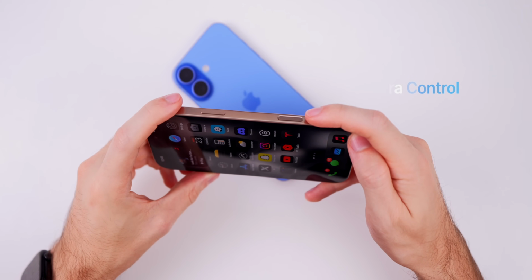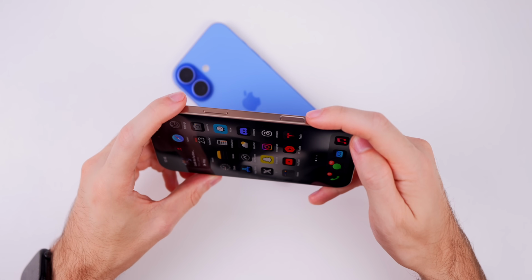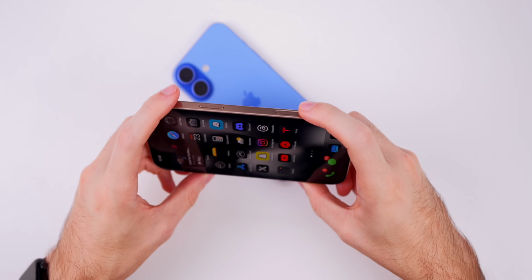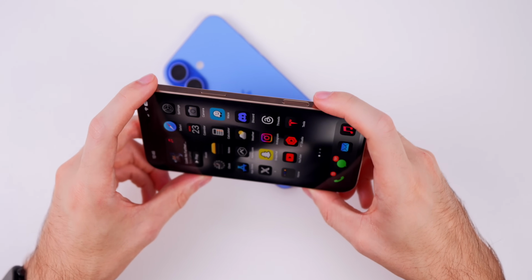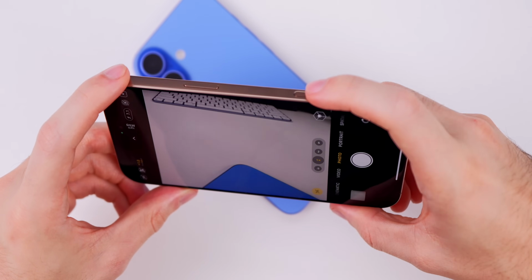Now the next thing you need to do is understand how to use the camera control button properly. So at first, this is going to be very annoying, very unreliable, and just very difficult to get used to. So I'm going to give you some tips on how to improve the overall reliability of this button in a moment. But first, let's talk about how to actually use the button and what it can do. So anytime you're in an application, on the home screen, or on the lock screen, when you press in on this button, it will launch the camera application, and you have to actually press.